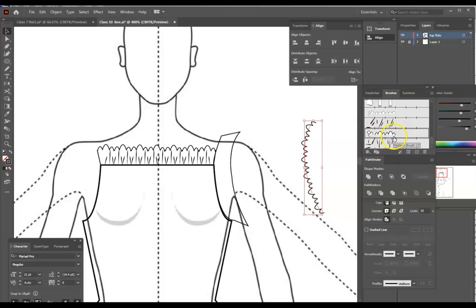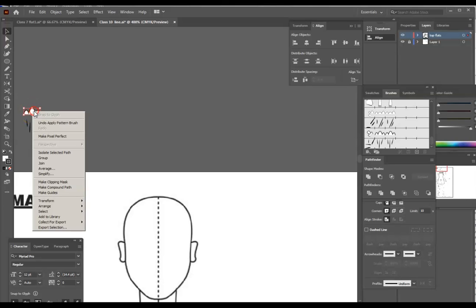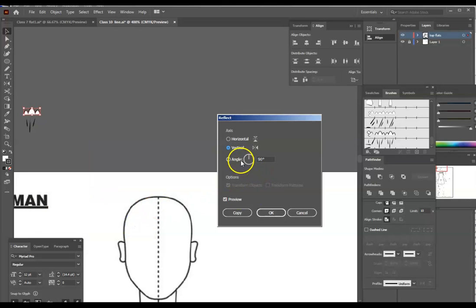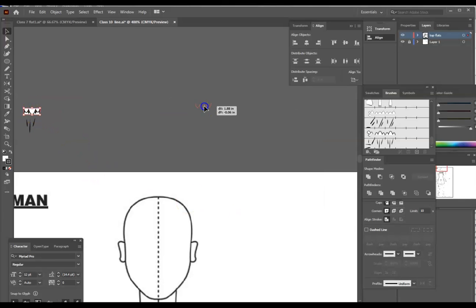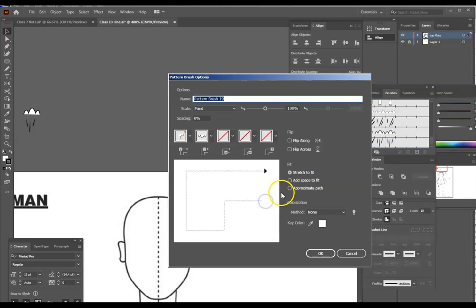And I think there's two ways actually. You can transform this and then rotate to change the angle, or you can create another brush. Because you have this brush drawing, but we want this to be transform, reflect, but not the vertical, horizontally, copy, and then you might create another brush, pattern brush, okay?